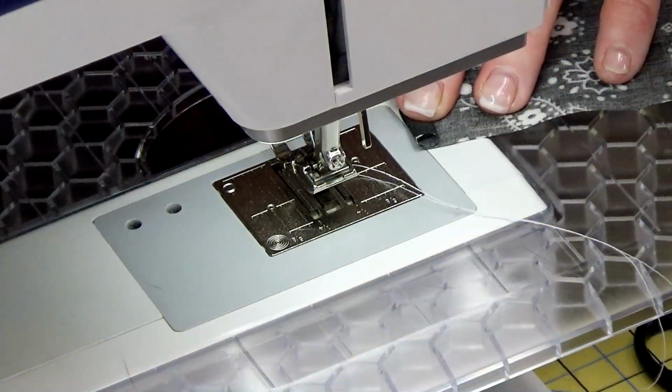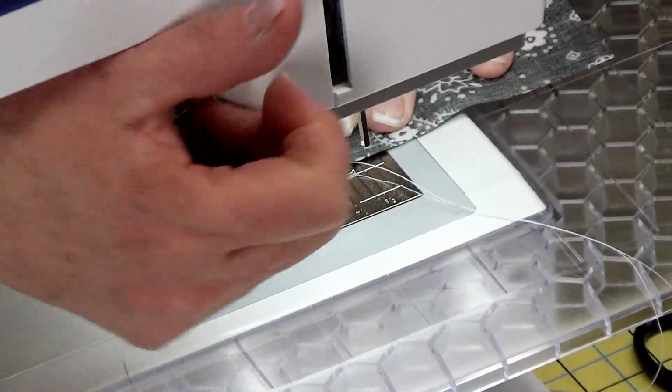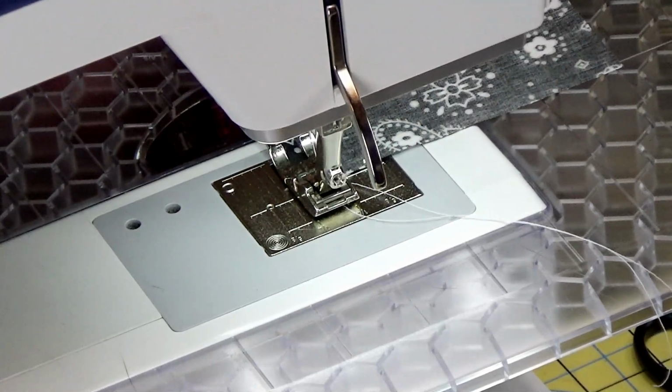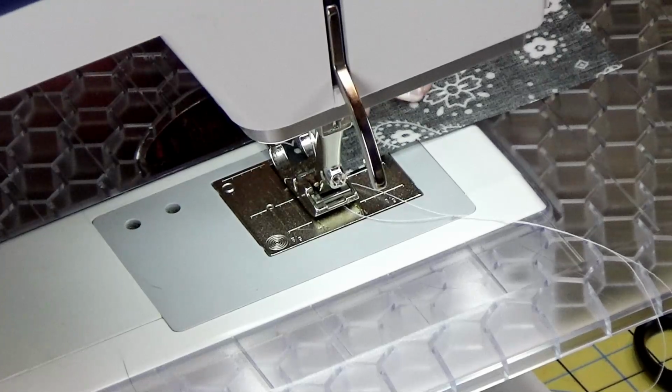We're gonna stitch this down. And I'm working on the back side. I highly recommend you work on the front if you want to have not that bobbin stitch showing.